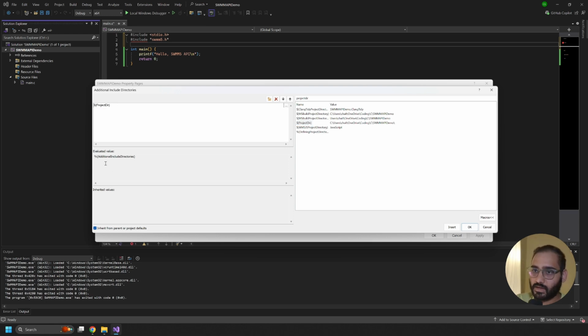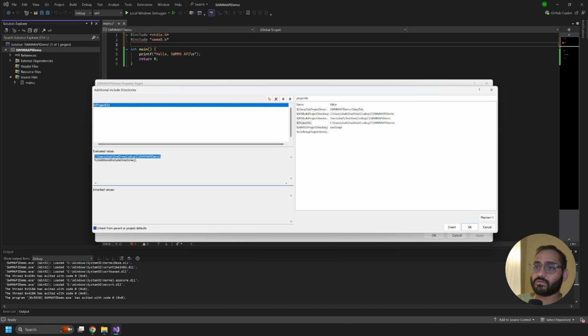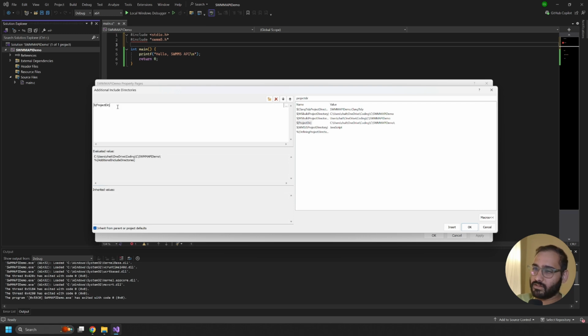You can see what value it gets evaluated to. It gets evaluated to this particular path. The benefit of using this macro is, in case you are working in a collaborative environment and you're publishing this project on GitHub and other people are downloading it, if you hardcode the path of the demo or the API folder, it will not work on other people's machines, because it is referencing a local folder.